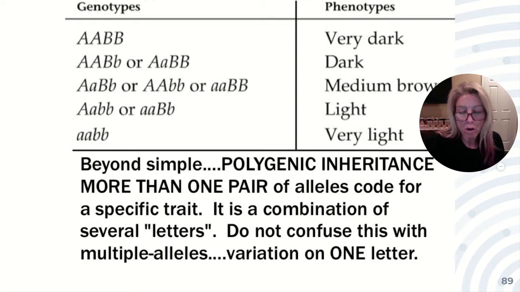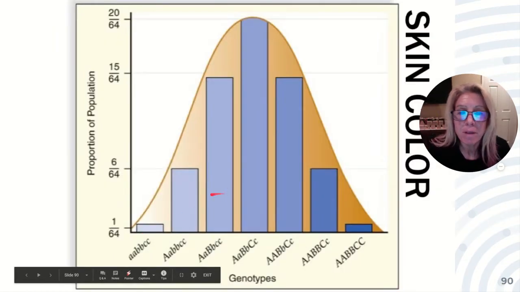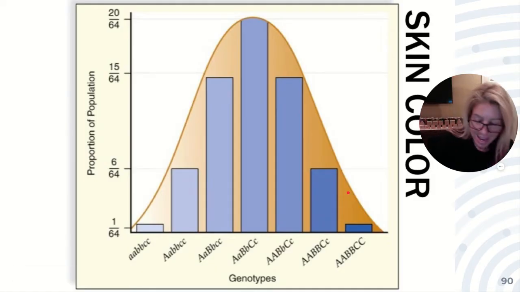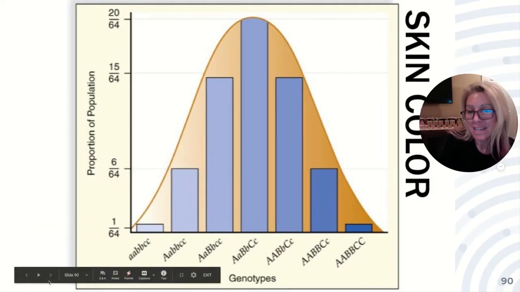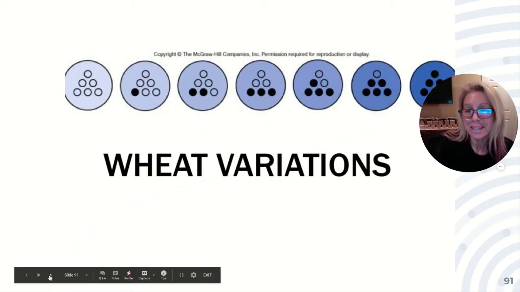Dominant alleles have a quantitative effect on the phenotype. It adds to it. The more genes involved, the more the bell-shaped curve. An example would be skin color, but this trait is also influenced by the environment, right? What you're exposed to. Next on that is, here is that bell-shaped curve, right? Okay, and the next one is on wheat and colorations of wheat.